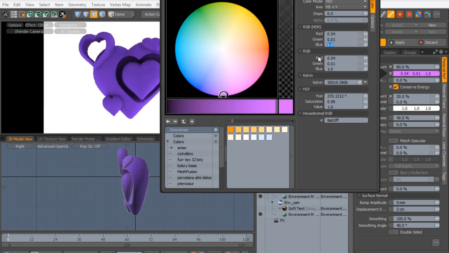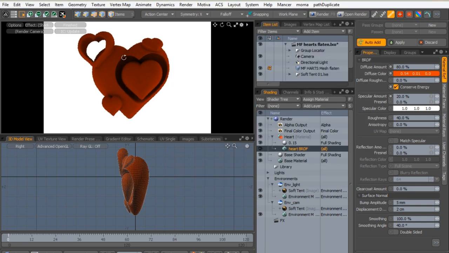Okay, we got a nice dark red color, very rich and cozy.